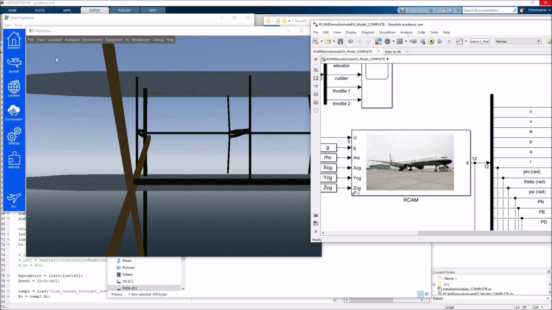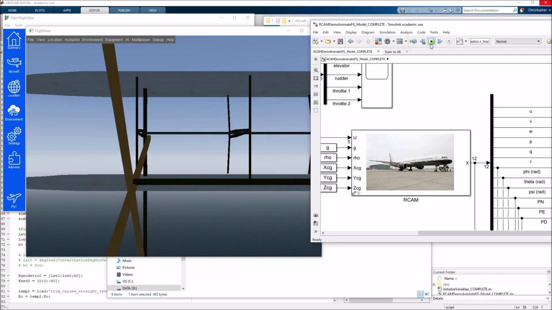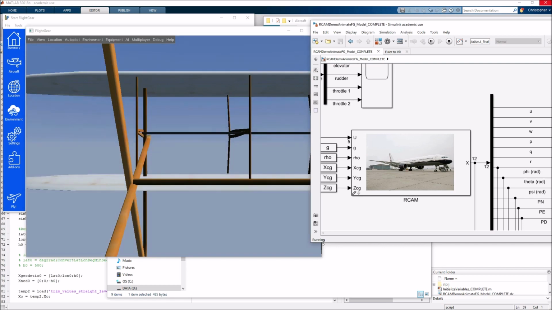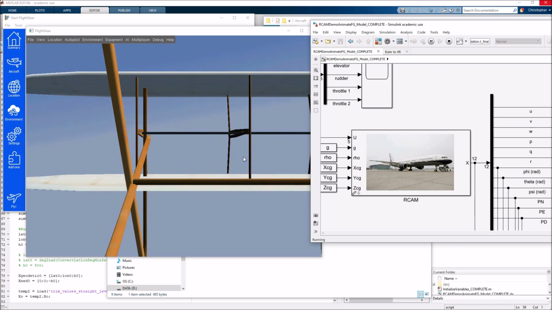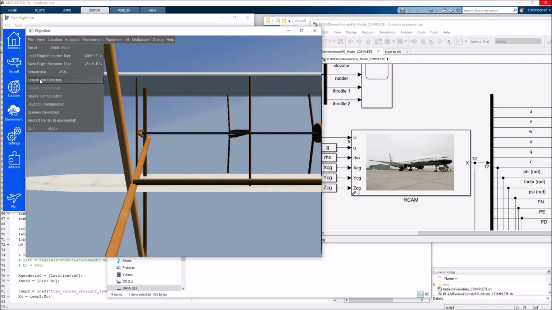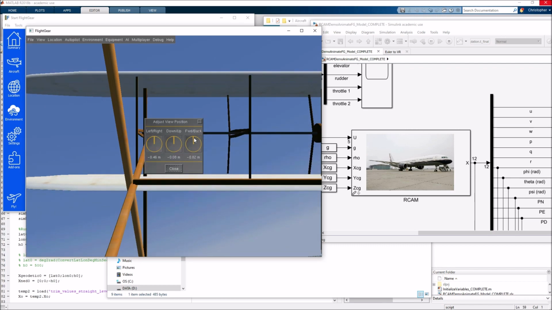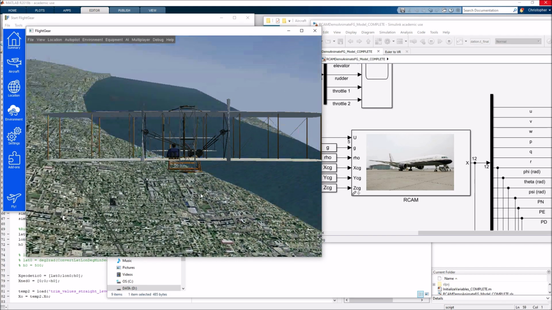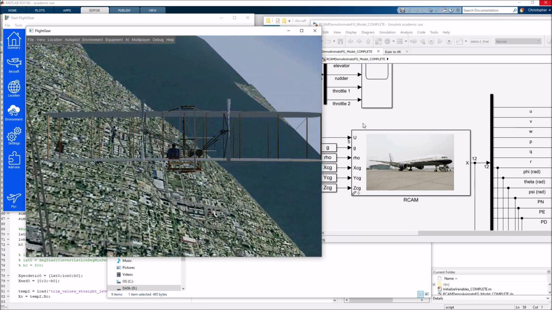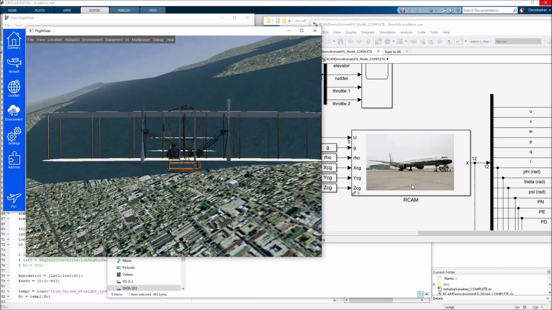If I move the joystick, look at this. It's moving the control surfaces of this aircraft. And now if I come over here and hit play in Simulink, it's compiling. Aha, it's running. Great. Now it's moving, and we'll give it a second for the scenery to pop in. And this is pretty hilarious, right? Let me go to view. I want to move the viewpoint a little bit back. View, adjust view position. Let's scroll back. Aha, here we are. So now we're flying the Wright Flyer, but we've got the dynamics of a 757-ish size aircraft in play.